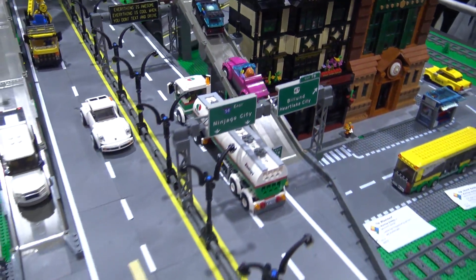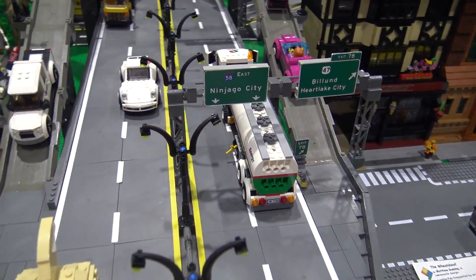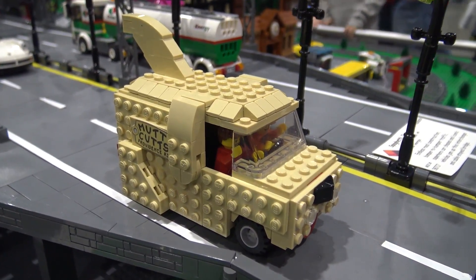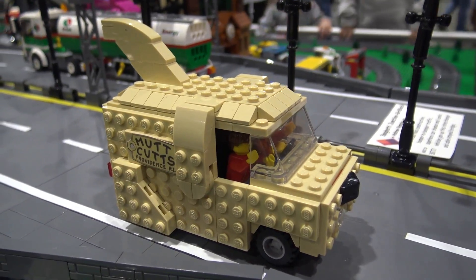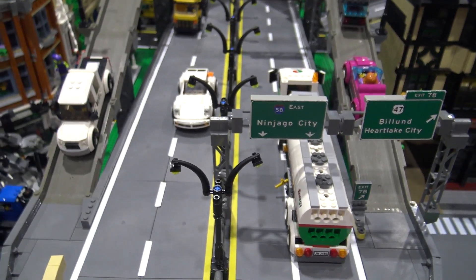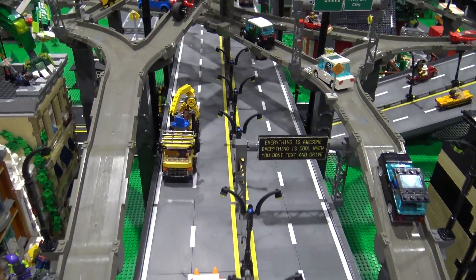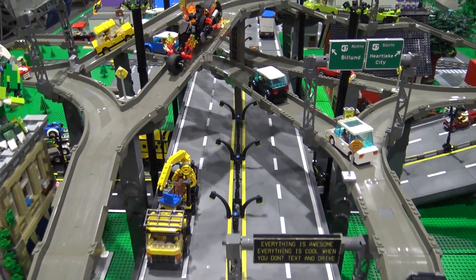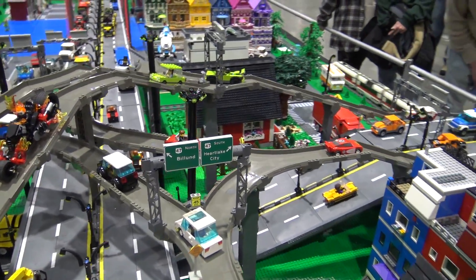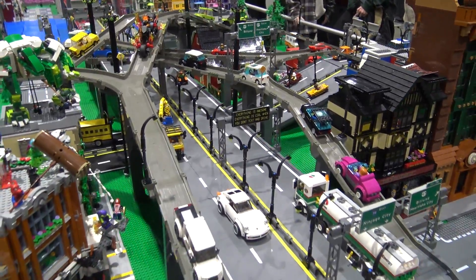And then some more highway here. We've got another one of my favorite movie tie-in builds — we've got the Mutt's Cuts van from Dumb and Dumber with Lloyd and Harry sitting in front on their merry way. Do people recognize some of these vehicles? Yeah, there have been people who've said that. It's one of those things I want to keep adding — more and more fun things — because it's basically a boring highway if you think about it. Just to add some interesting scenes and things to make it fun is my goal.